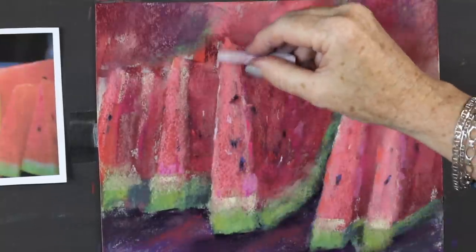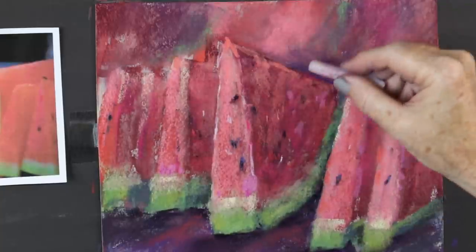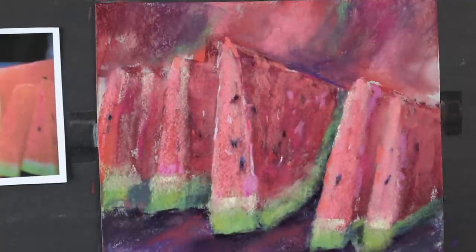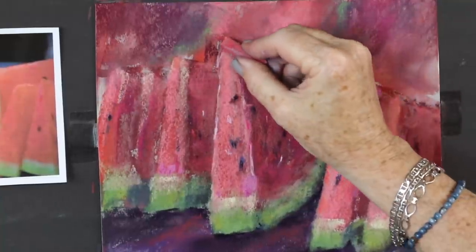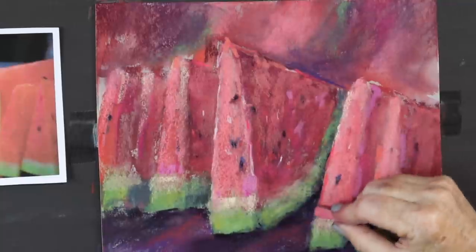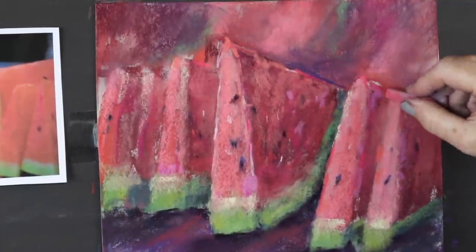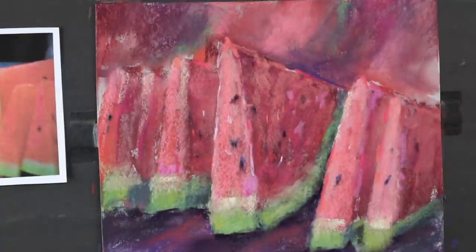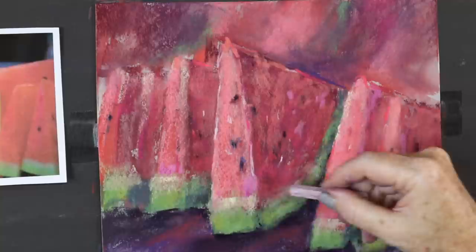I'm working with a hard Nupastel stick. And I'm doing that on not all of the watermelon pieces, but just some of them. This is the main watermelon piece. This guy's the star, and to a lesser extent the one next to it is a supporting character. So I'm going to just create a few harder edges so that your eye will go to those harder edges.